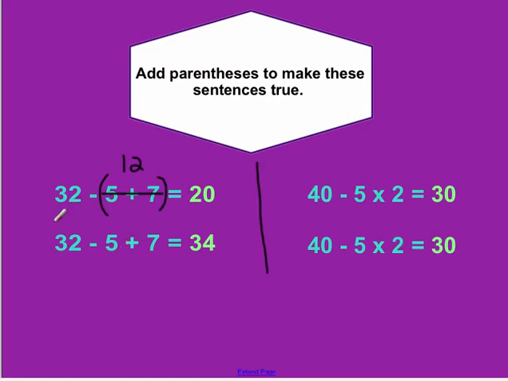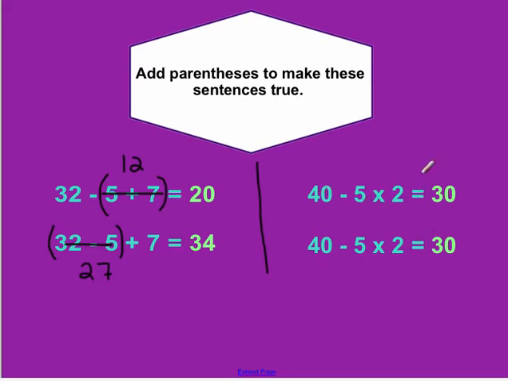All right. Down here you can see, if you remember from before, when I had 32 minus 5, that was equal to 27. Plus 7 would get me 34. So that's where the parentheses would go there. Let's take a look at the other side. Same thing. It's okay to do guess and check. We use pencil in math, so this is okay to do some trial and error.